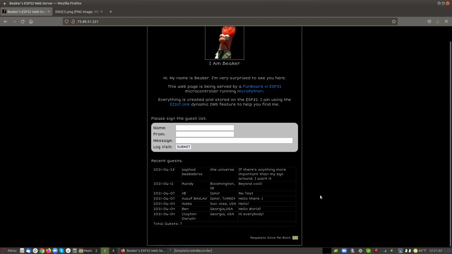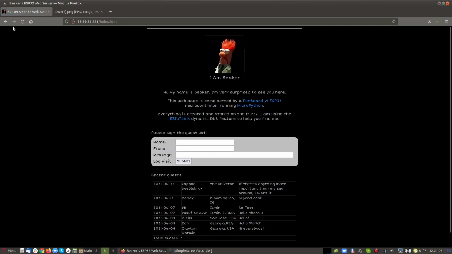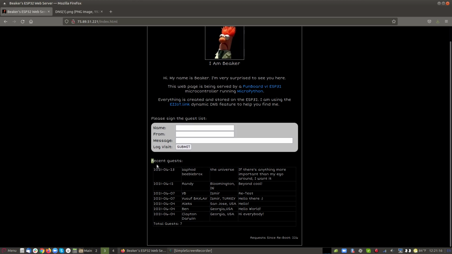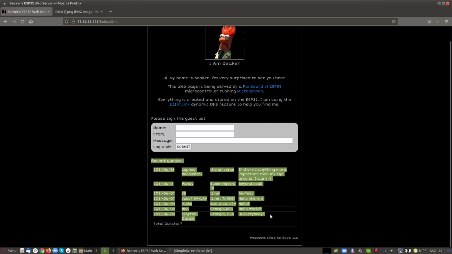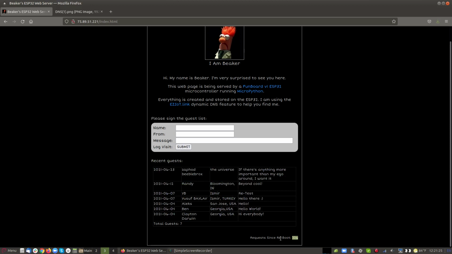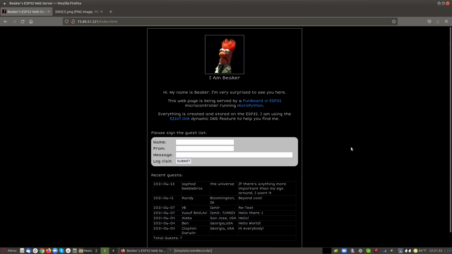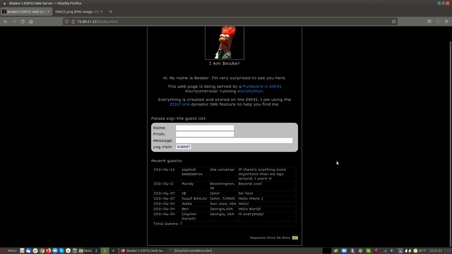Every time you click this, like if we click submit, it's running several things. It's getting the favicon up here, it's getting the HTML, it's getting this image, and then it's getting this data, which is in a little data file. It's reading all that data and presenting that, and it's also doing this count down here, telling how many hits have happened since reboot. So the server that we're using, which you guys can get, will do all this: serve files, serve applications, and that's really all you need to do.